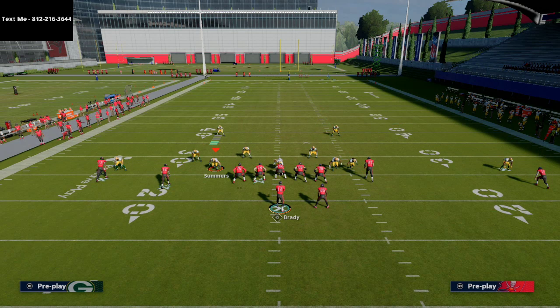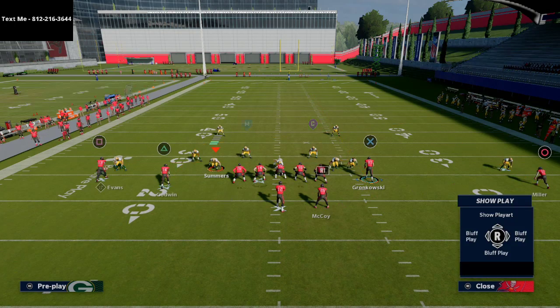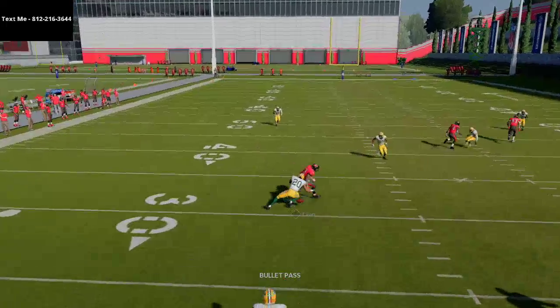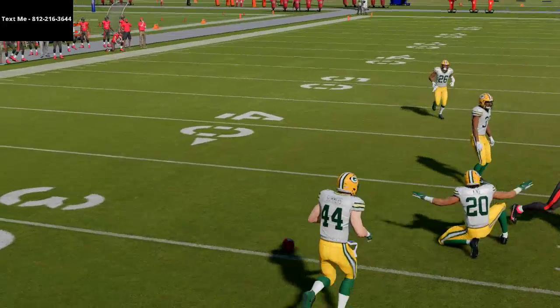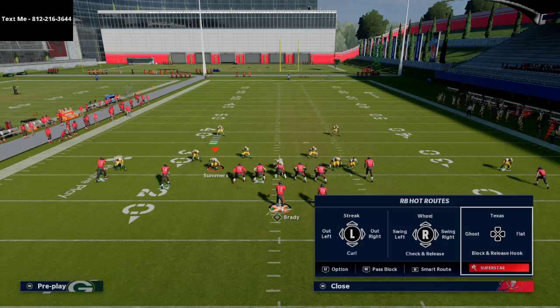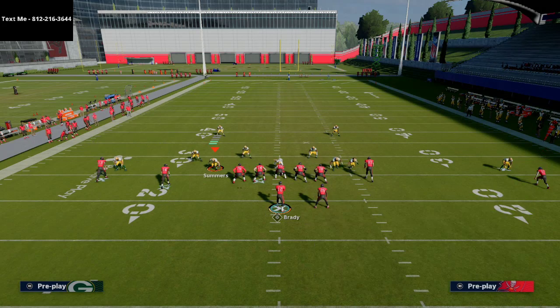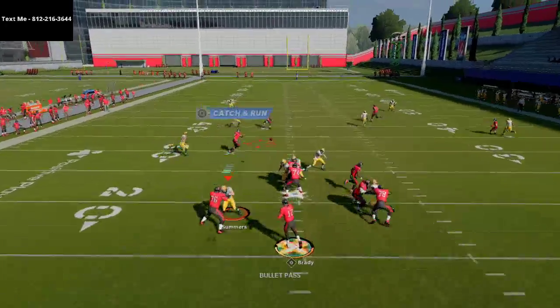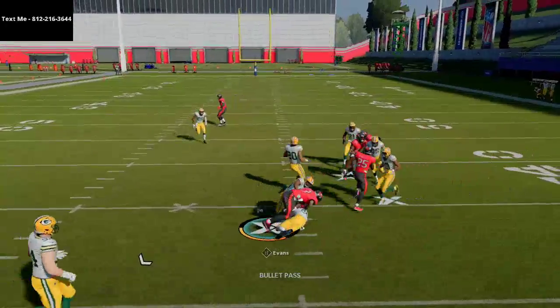Now what you'll see about how this play works is against man-to-man coverage, Mike Evans should get open coming underneath. Now, if he doesn't get open, and we're talking press man-to-man coverage, against off coverage, he'll come open pretty much every single time. But we're talking against press man-to-man coverage. If he doesn't come open, you can hit your post. But most of the time, you're going to hit Mike Evans in man-to-man coverage.